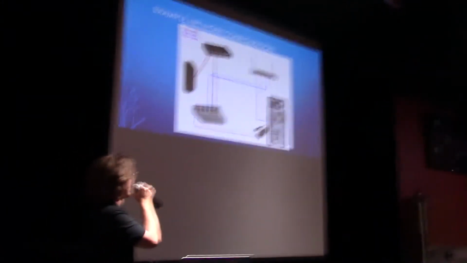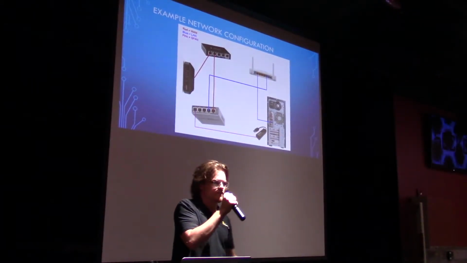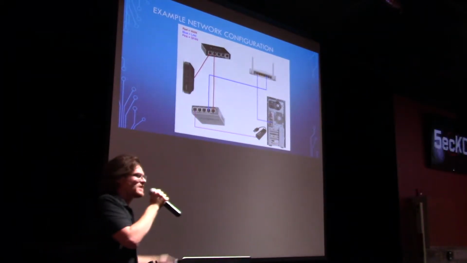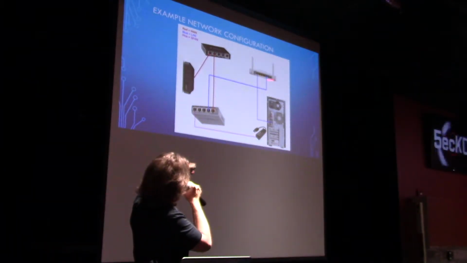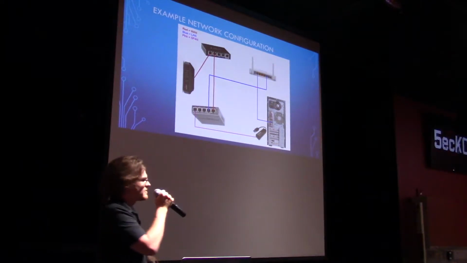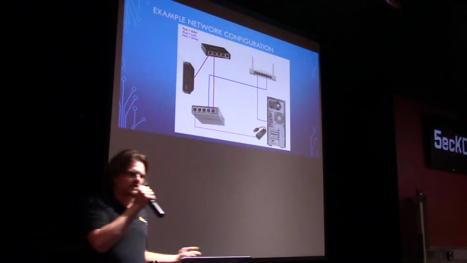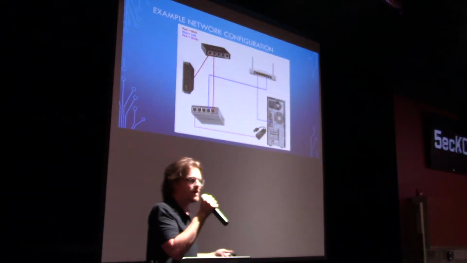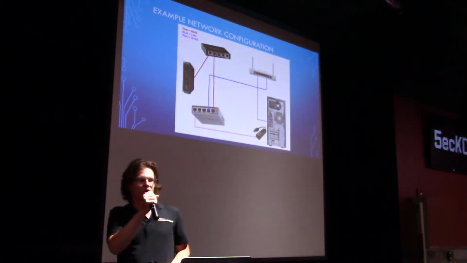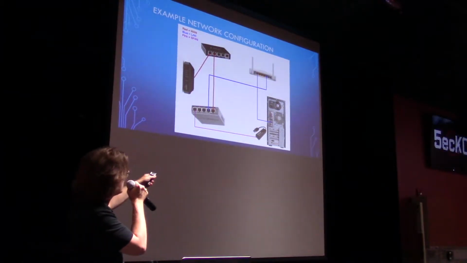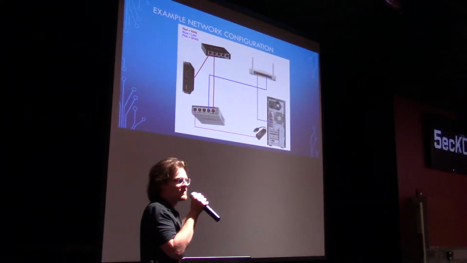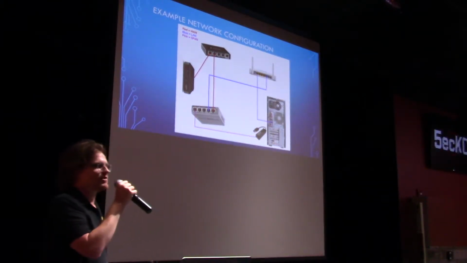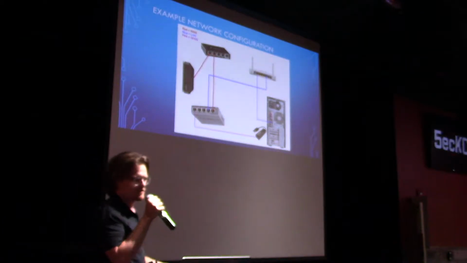That gives you a span port, and that is what we are going to be sniffing on. That is the interface that we will use in order to sniff all of our network traffic. Now the major benefit here, some of you might be saying, well Aaron, why don't you just plug it into the wireless router? Let's cut out the middleman. Well, unfortunately, if you do that, you will get all of the traffic for your wired network. However, not the wireless network. So that is the major benefit of this setup, that using this scheme, you will be able to capture every single bit of traffic happening on your network, both wired and wireless.